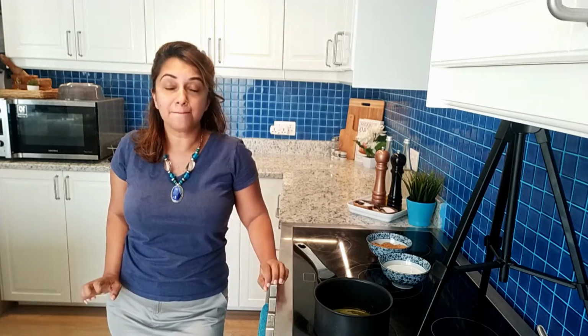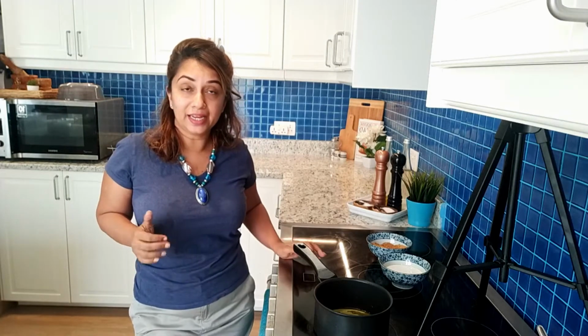This is my secret salted caramel sauce. Now, if you've ever tasted my caramel sauce, it is absolutely amazing. There are a few things to keep in mind when you're making caramel sauce. This recipe has only 3 ingredients, other than the salt. So it's super simple to make, and I promise you that once you try this, it's always going to be there in your fridge. What you need, like I said, is butter, cream and sugar.